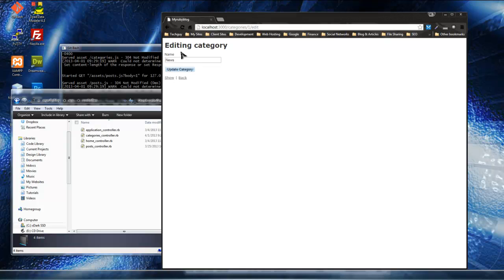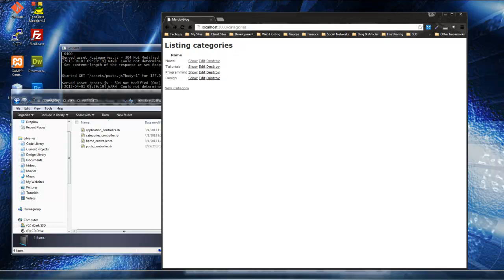One option would be to put some access control so that you need to log in to edit this page. But I prefer to use Active Admin because it gives us a really nice administration layout as opposed to just this form. So we're going to get rid of that. I do want to keep this page. I do want a list of categories.